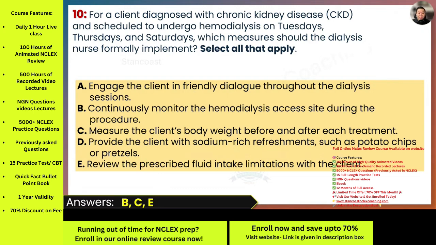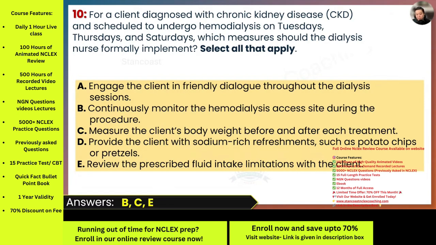C is correct. We know that weight changes directly reflect fluid balance in the dialysis patients, and that's why pre-dialysis weight is going to be obtained, because this is going to determine how much fluid needs to be removed, while after the dialysis we're going to have to obtain another set of weight to confirm whether the session of dialysis was effective.